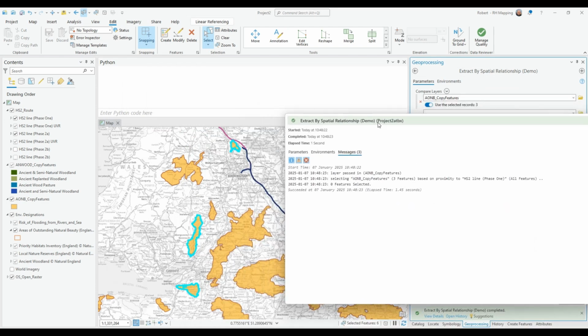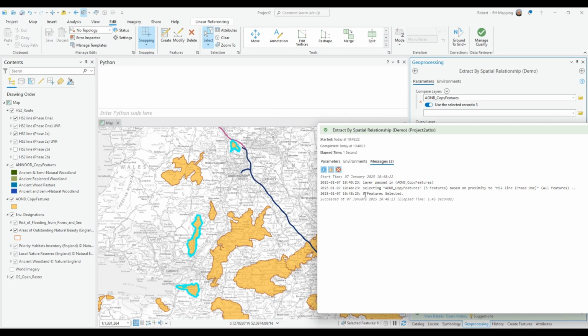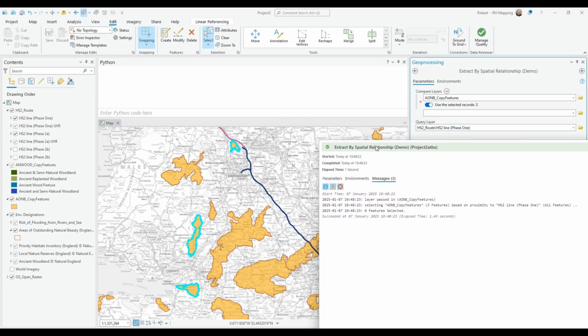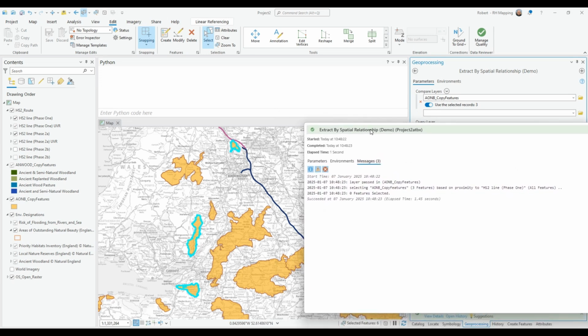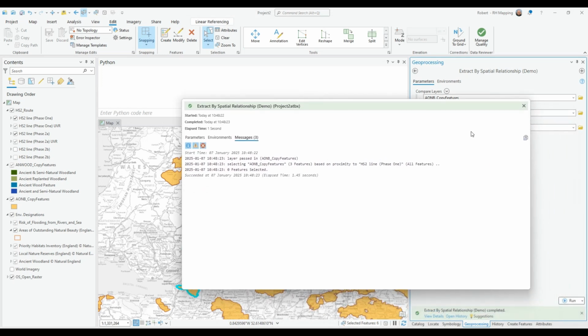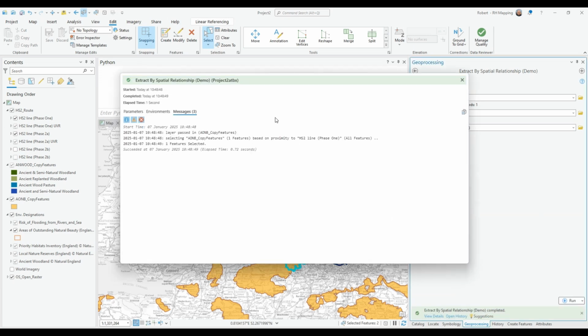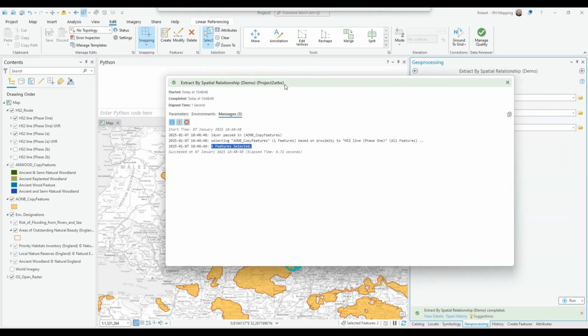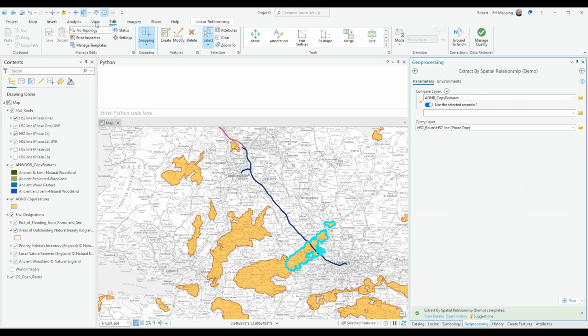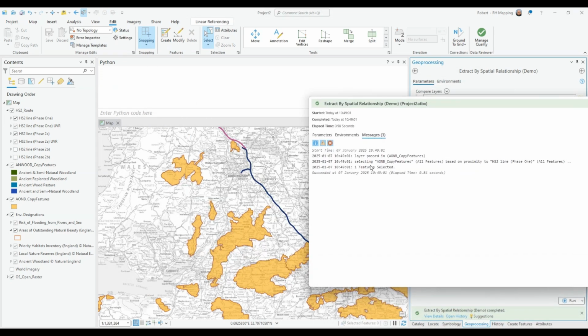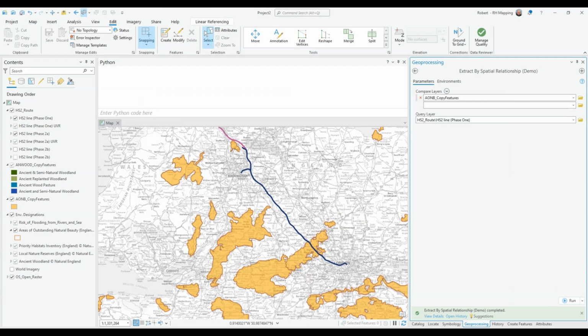So look at that. It's looked for features that are close to this line, using the 3 already selected, and it has determined that none of these 3 selected are close to the root line. If I change the selection to be one that's on it, the result will be 1. So it's selecting that one feature which is directly on the root line. And if I have no selection at all, it'll just go straight with new selection, but I'll select the same one based on the 100 meters anyway.